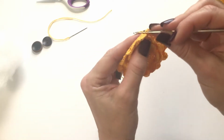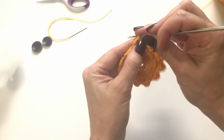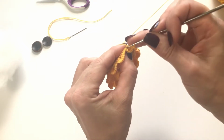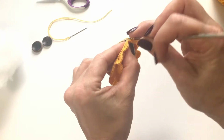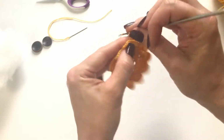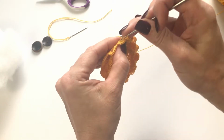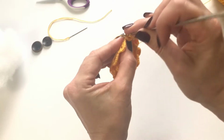There we go. And we're going to put 2 double crochets in this one. And then we're going to do 1 double crochet in each of the next 3. So here's a 1. Here's a 2, and here's 3. All right, now in the next one, we're going to put 2 double crochets. So 1, and 2, and then we're going to do 1 in the next one, 1 in the next one, and 1 in the next one. There we go.